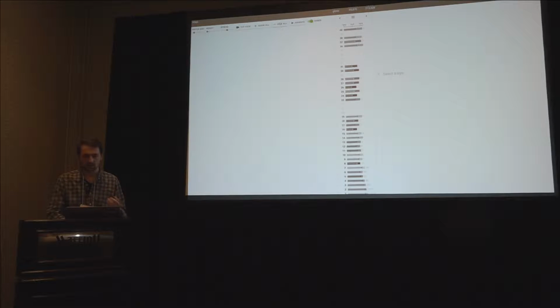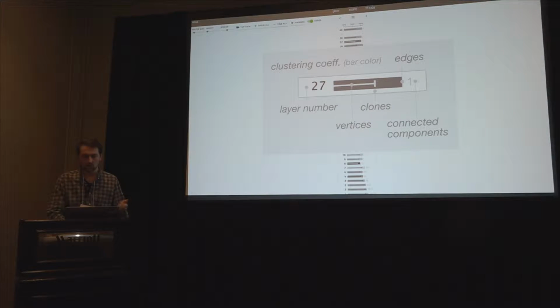So then if we now look at the graph ribbon, this part in the middle of the UI, it summarizes each layer, like I mentioned. So up here, we can show a quick screenshot of what each of these glyphs represents. So we have the layer number. We also encode the number of edges and nodes that exist in that layer. And then we color the bar according to how dense that layer is as well. So are there a lot of edges compared to the number of nodes, or is it a rather sparse layer?